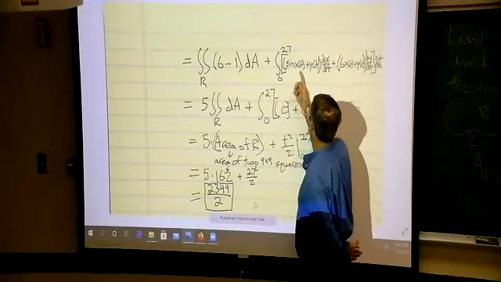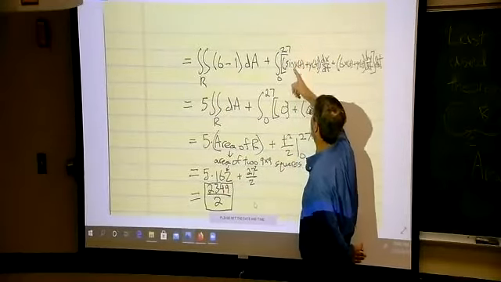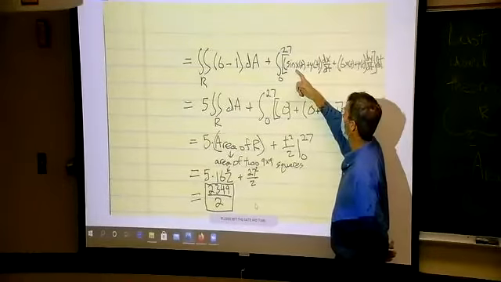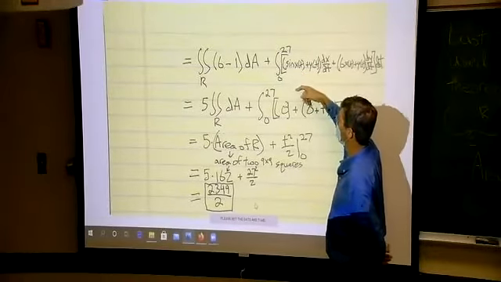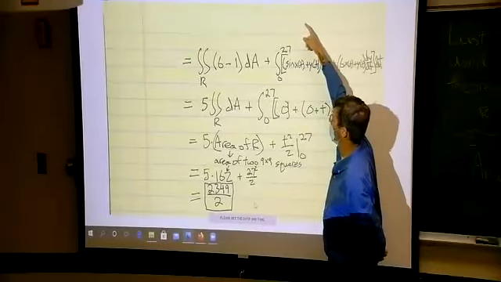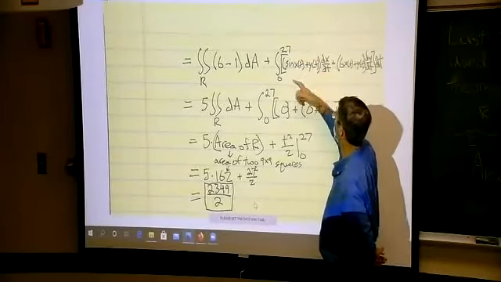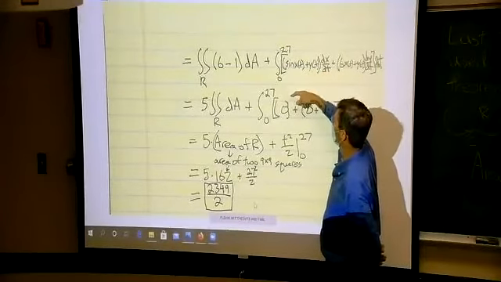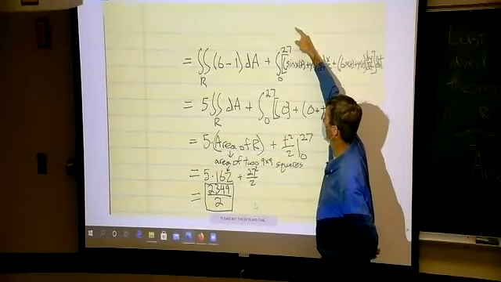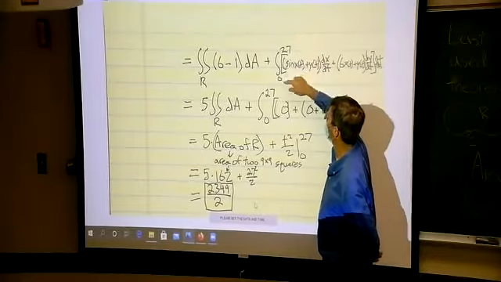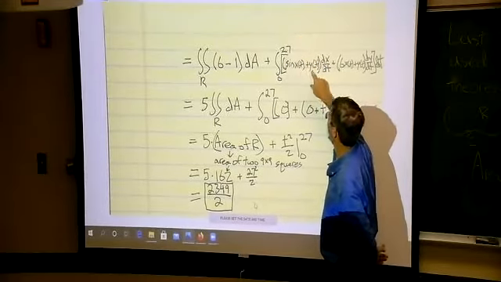Pull the 5 out. This is constant. The line integral that's left is going up the y-axis. We can write easy parametric equations for that. It goes from y equals 0 to y equals 27. So you just let y equal t and x equals 0. I wrote that in the last page. I forgot to point that out. To go up the y-axis from 0 to 27, you put x equals 0 and y equals t, and let t run from 0 to 27. So I'll write it that way.